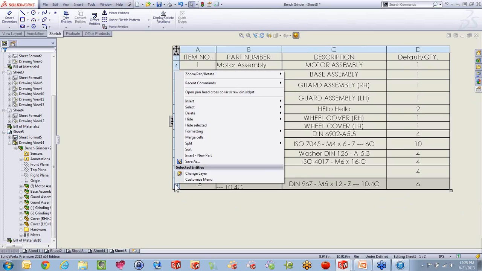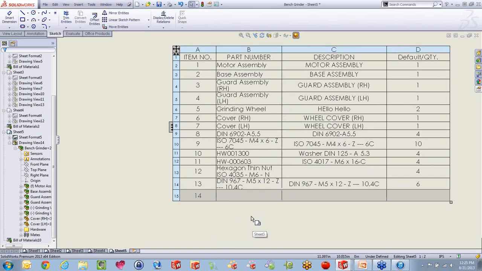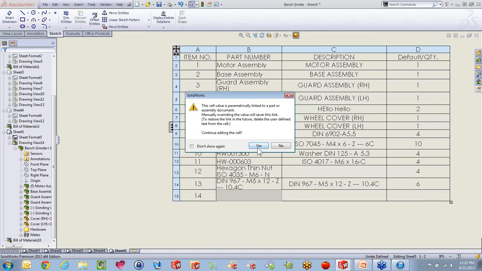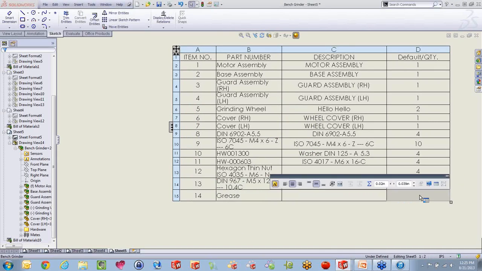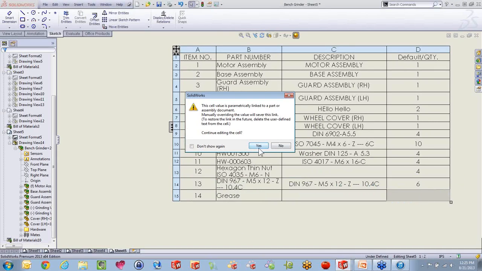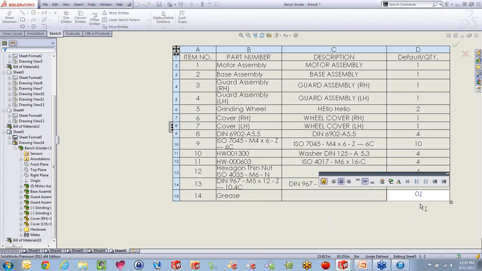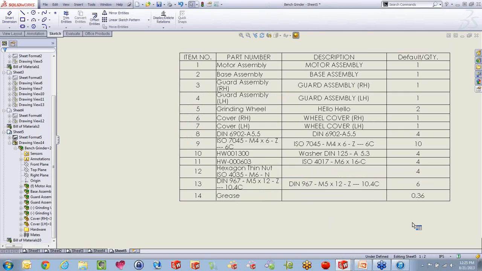You can also right click down here and say that you want to insert a row below, and now I can insert my own row down here, and I could type grease, and insert some kind of a value over here, and I can overwrite what's in the cell, so I can actually show something extra in here. So that's another little tip.